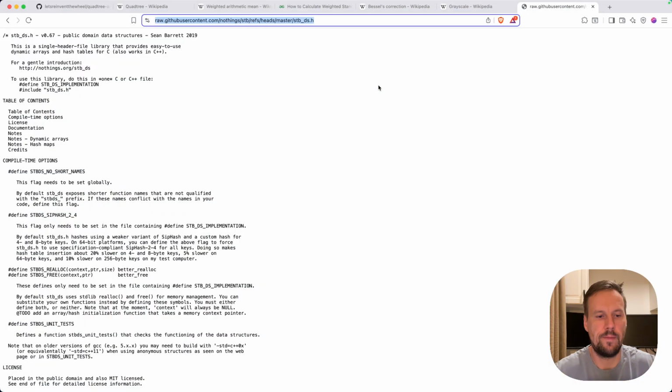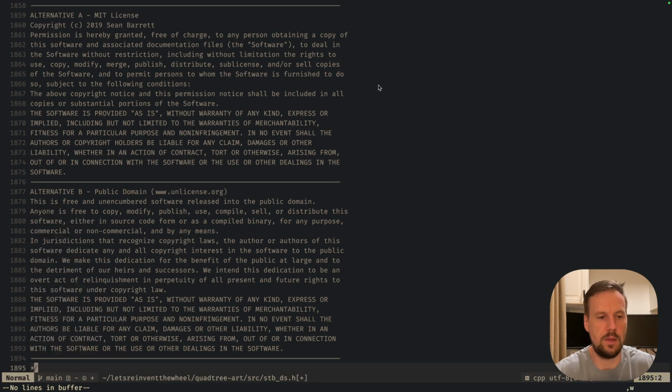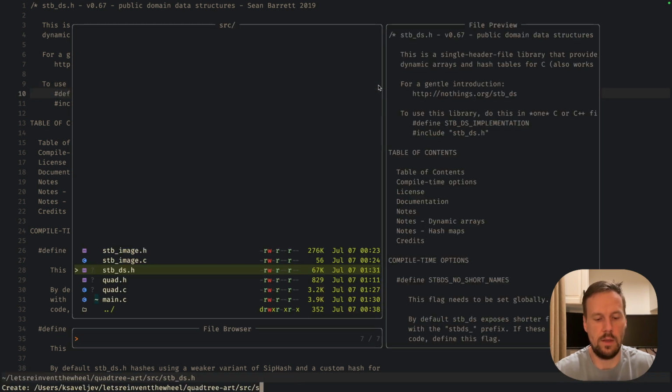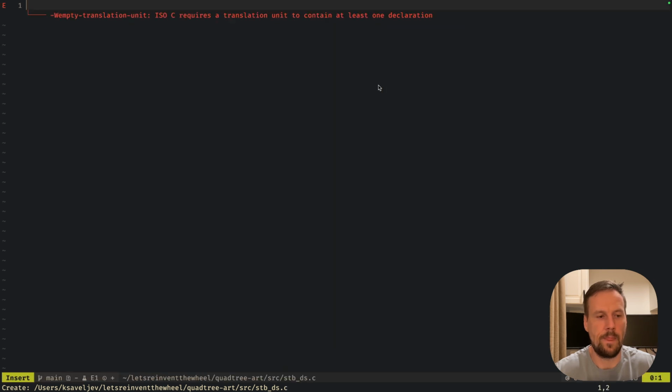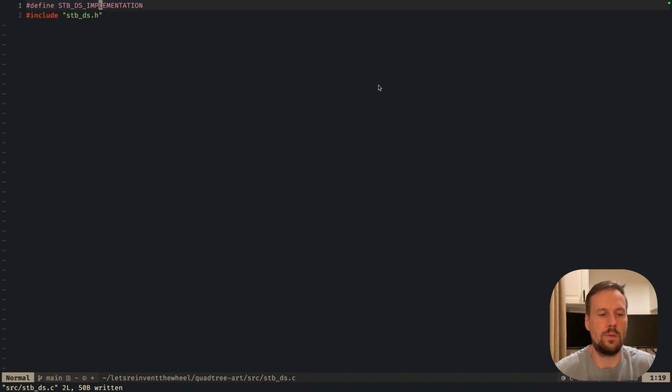Oops. We need to copy this whole contents, paste it here. We also need this flag, so we create stb_ds.c and include stb_ds.h. So once again, this is simply a workaround for LSP to work with it correctly.